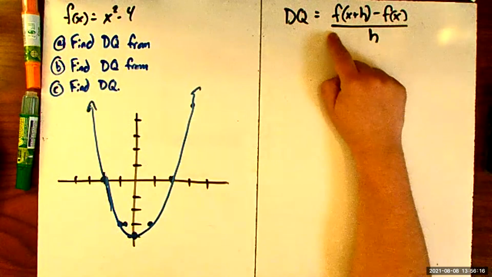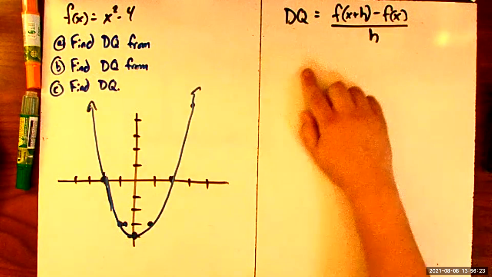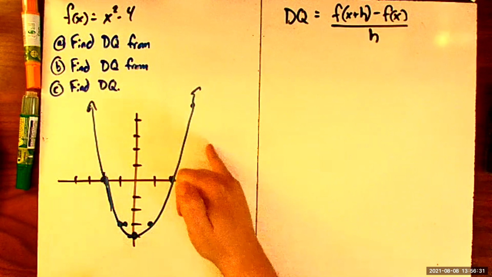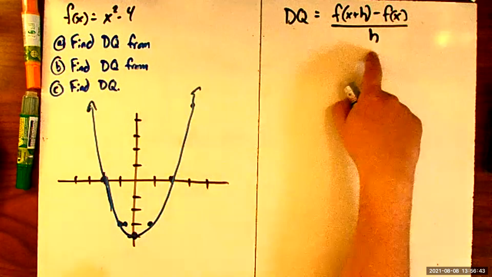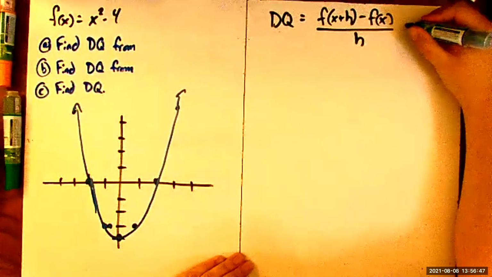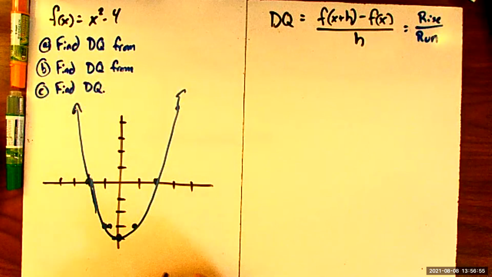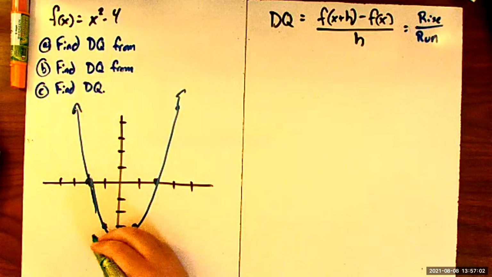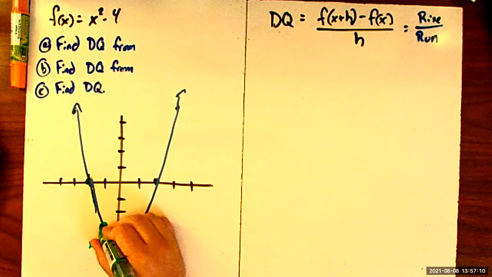And so just like before, this is representing the slope as you're going from one point to another point. What's different is in this case, instead of starting at one point and then using another point, we're actually going to begin with a single point, and then we're going to ask how far are we running from that point. And so in this case, the h value is really representing the run in our rise over run. And so if we were to begin at an x value, in this case, of -1, x equals -1, then that means we're starting right here.